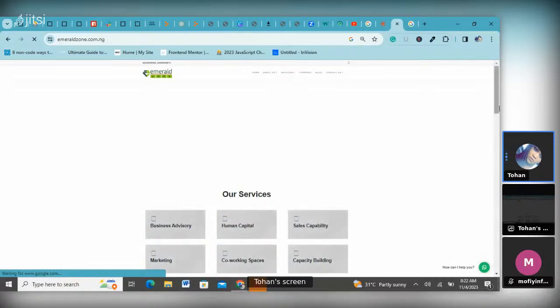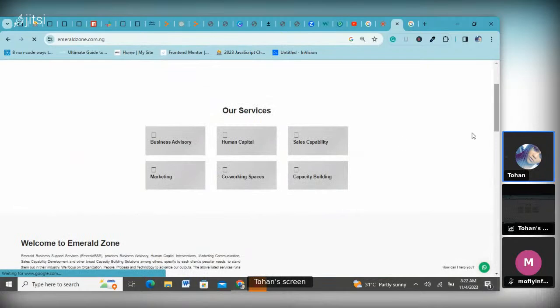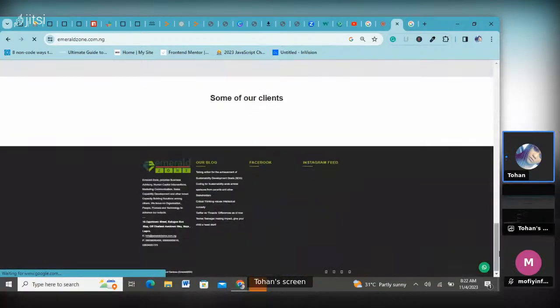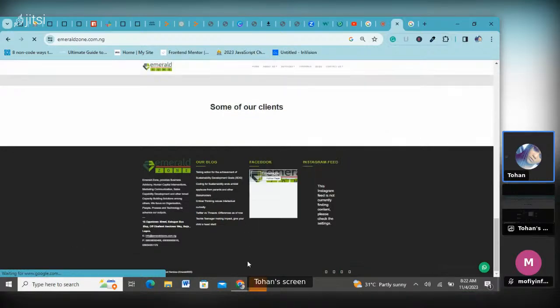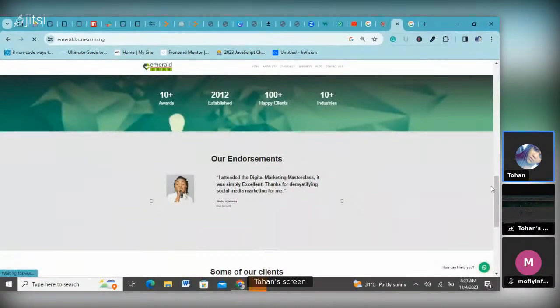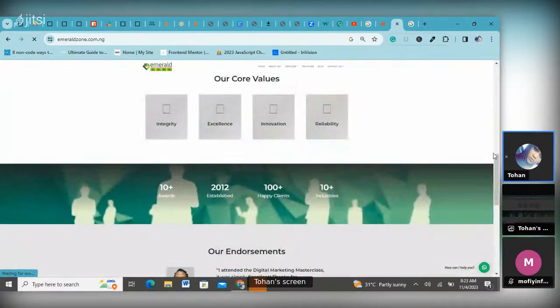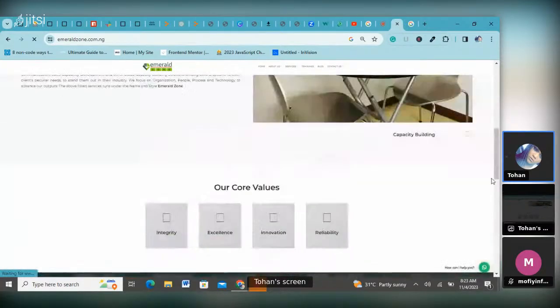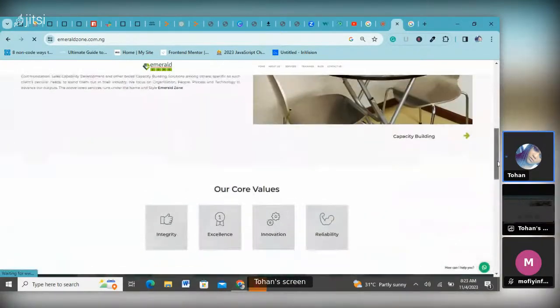Aha. So this is another one. You can see this website. Okay, the website is still loading, but you can see the website is in sections. This most times when you see this on a website is a footer. There's always a header and there is a footer. This is another section. This is another section. Another section. The way this one is structured, you can use div to structure it.